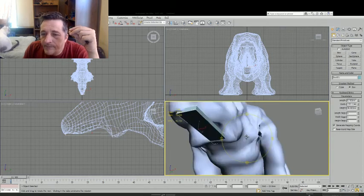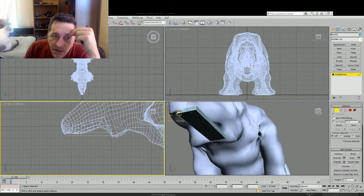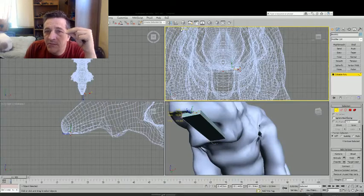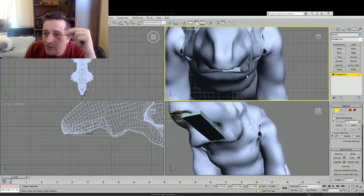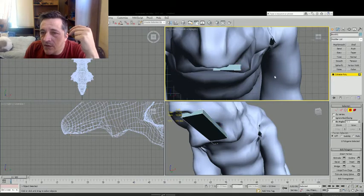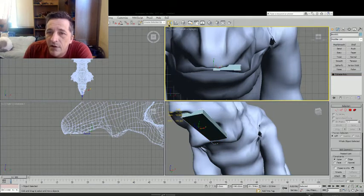Now, what we're going to do, edit poly. We're going to grab this. We're going to drag it in a little bit. I'm going to make sure that this, let's make this one smooth with highlights, because we're going to need to see how far over we need to bring this part of the jaw. We need to bring it in to about there. Next, we're going to select this, invert, and delete that part right there, and mirror.